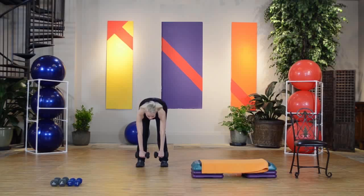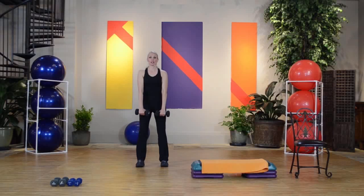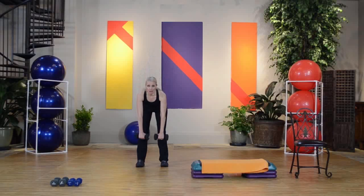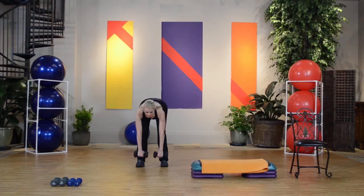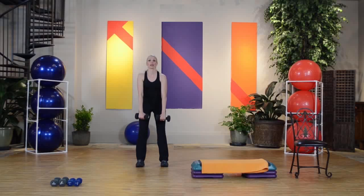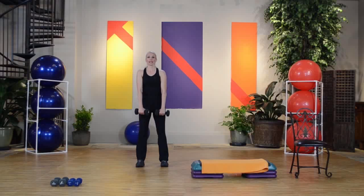Good, and all the way up. You're working the hamstrings, back of the leg. So all the way down until you feel a really intense stretch and then lift all the way back up. Let's go again. So down, nice intense stretch, and then pull it up. Use those glutes, lower down. Good job. Pick it up, pick it up. Really squeeze the glutes, contract the glutes when you stand back up.